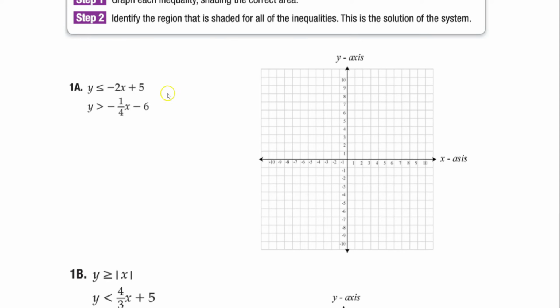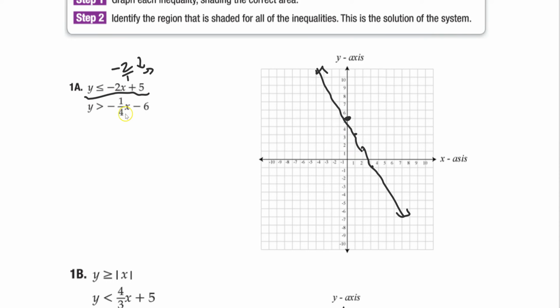So this first thing here, they want us to graph these two. So let me graph that one first. Right, y-intercept is 5. Slope is negative 2x. Remember, we're going to go negative 2 over 1. So down 2, right 1. Down 2, right 1. Do that a couple of times because I can't graph very well on this stuff. It is a solid line, so I'm going to connect it. Nice solid line. Anyway, that's my line. I'm going to leave it because I can't do anything else.